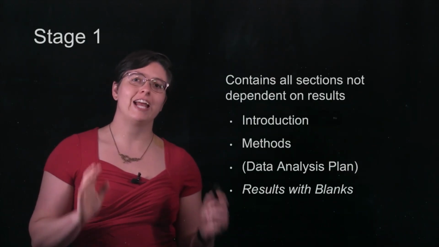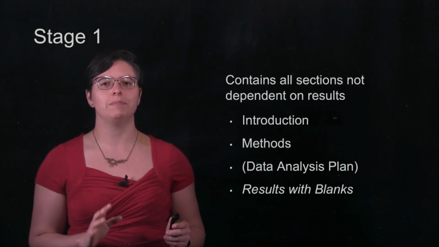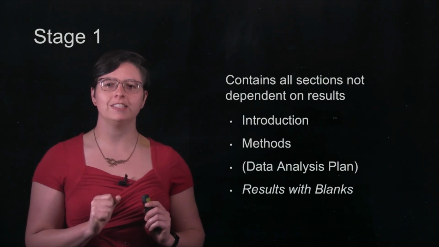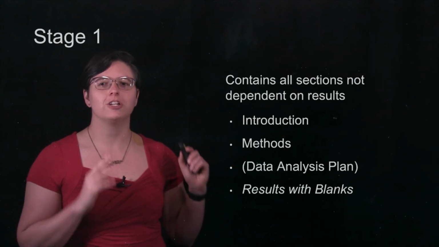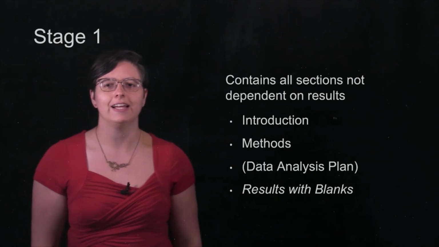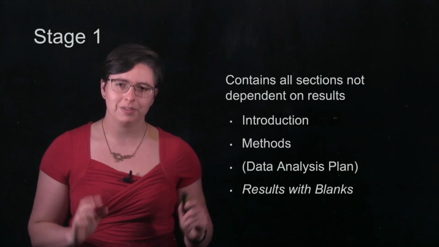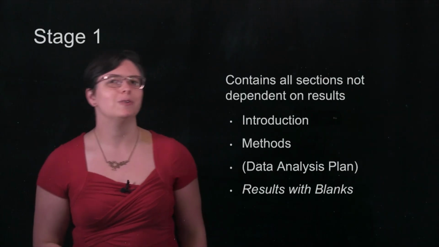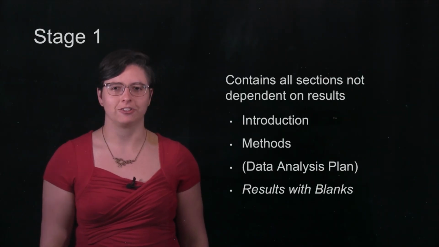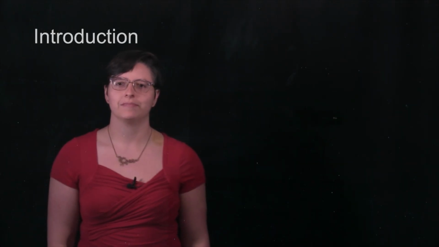Typically, you can't change any part of your Stage 1 manuscript other than small text revisions after it's received an in-principle acceptance. So the introduction, methods, and then your analysis plan should be set in stone from the beginning. Next, what I want to do is dig into these sections individually.